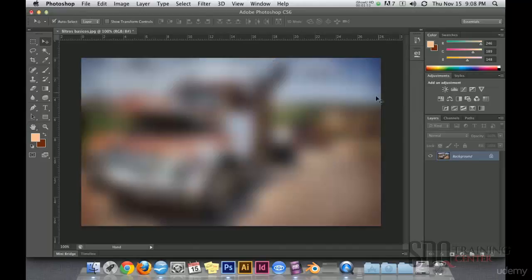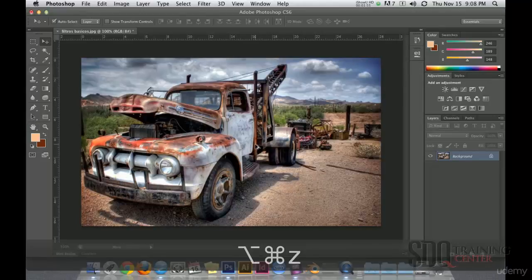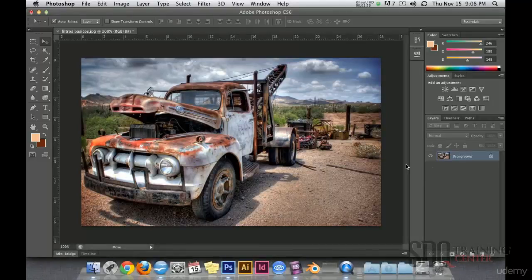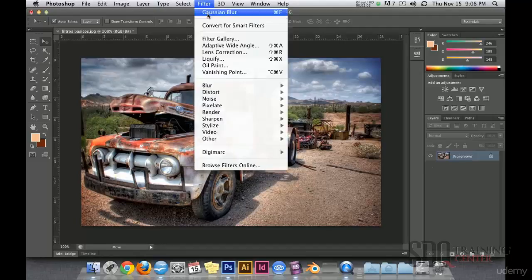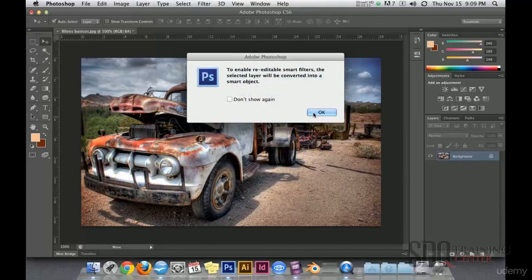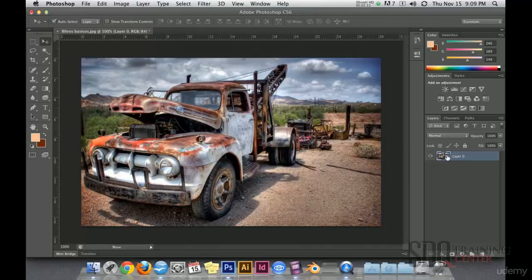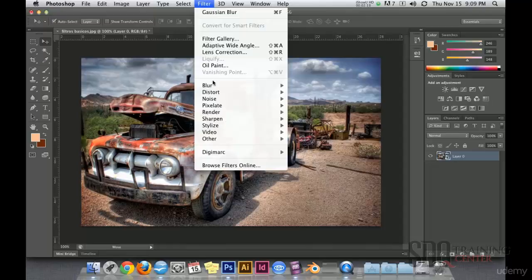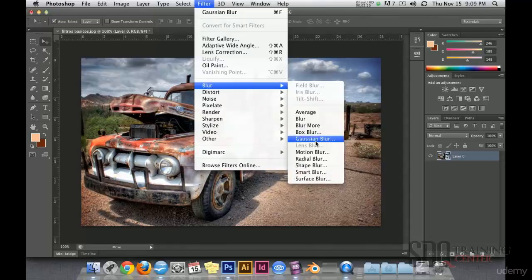Another generality of filters is the capacity to use smart filters. What am I talking about? If I go to Filter, I click on Convert for Smart Filters. Now I can see this little icon on the layer. With this icon, if I apply exactly the same filter, let's say Gaussian blur again, for example.